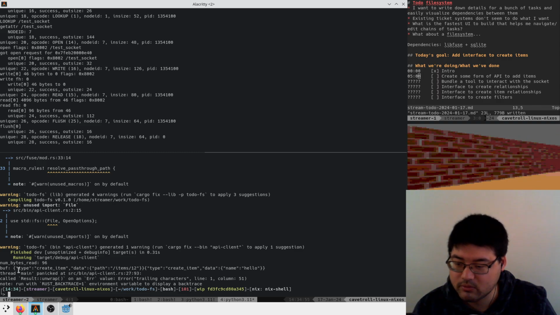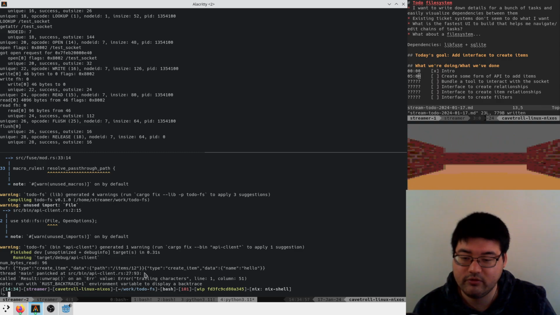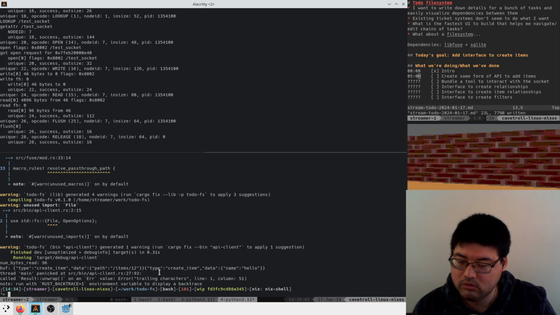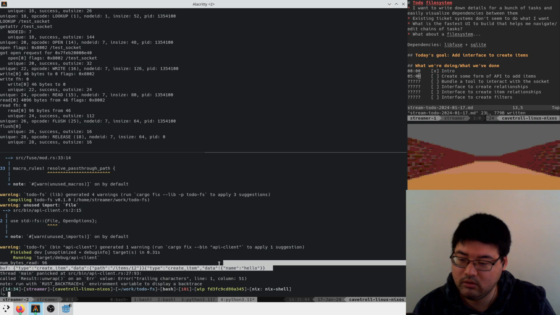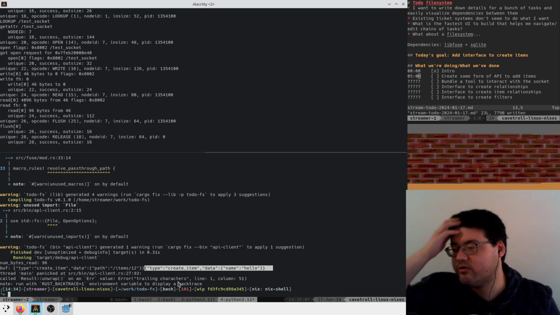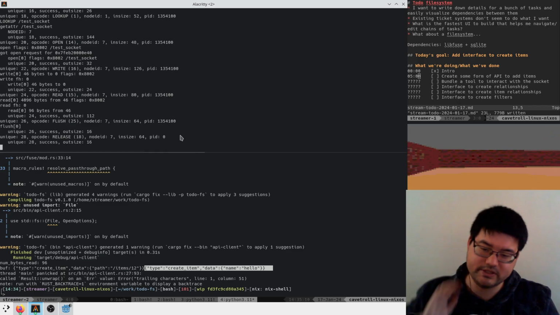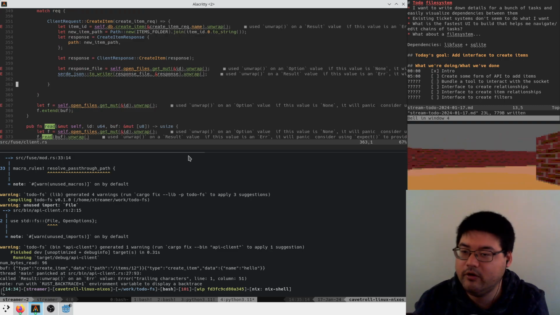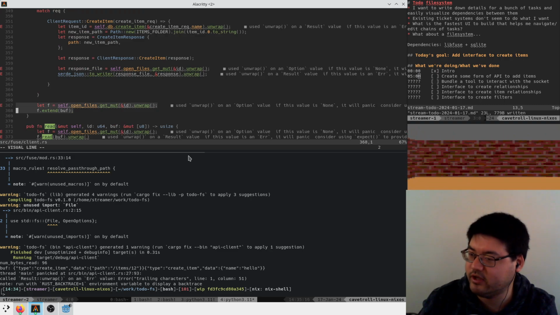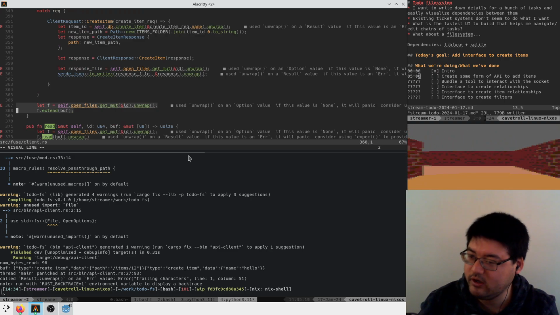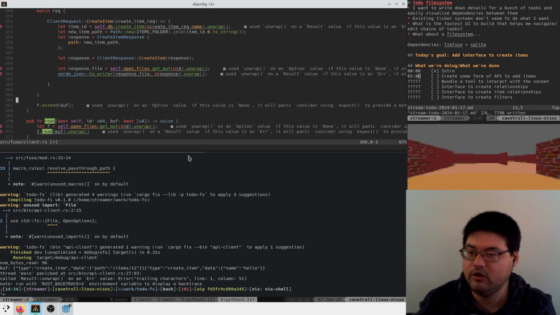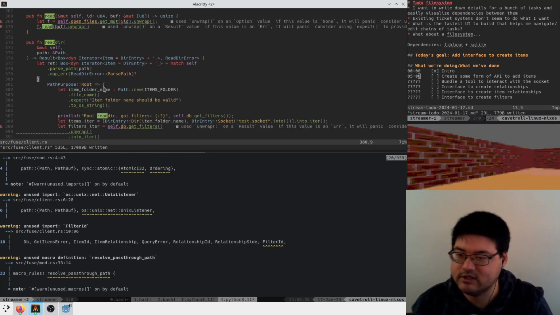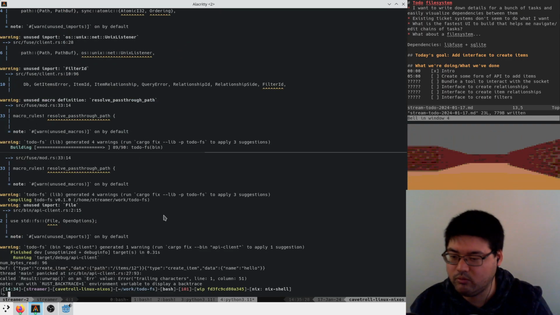Type, create item, data, path, items 12. Oh, wait a second. Oh, it's because we're probably still pushing in what we got on write. We are still, instead of responding reasonably, just echoing back what we got. So it's saying, oh, there's extra stuff in there that I don't want, which is an easy fix. We just delete those lines because that's not what we're doing anymore. We run the experiment again.